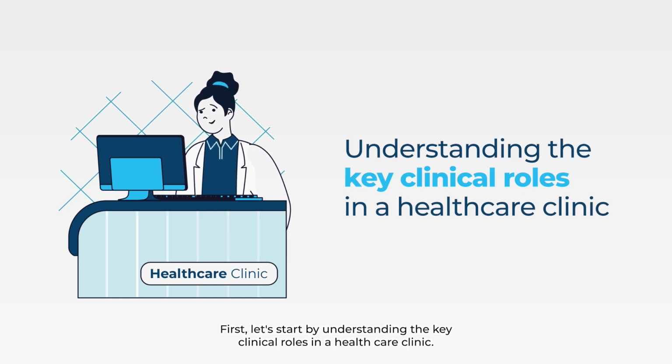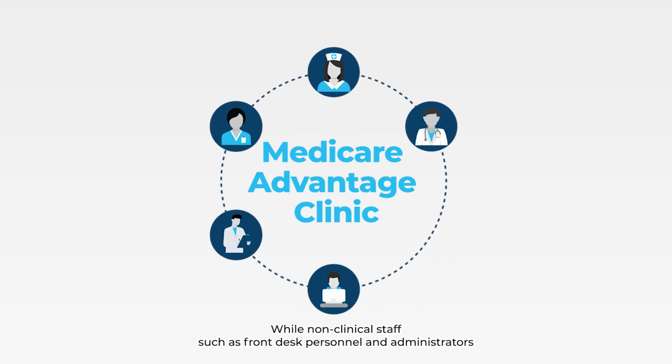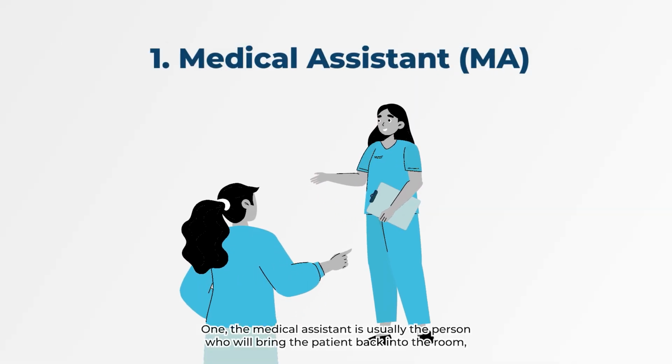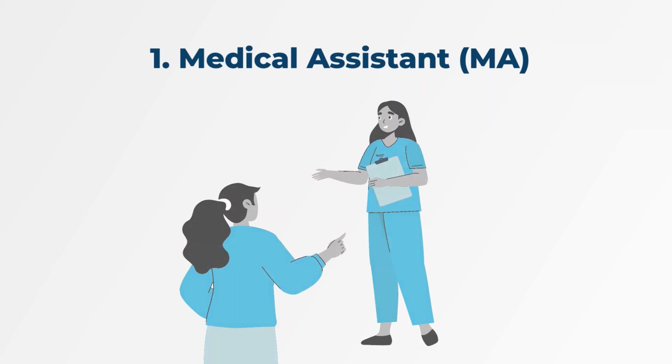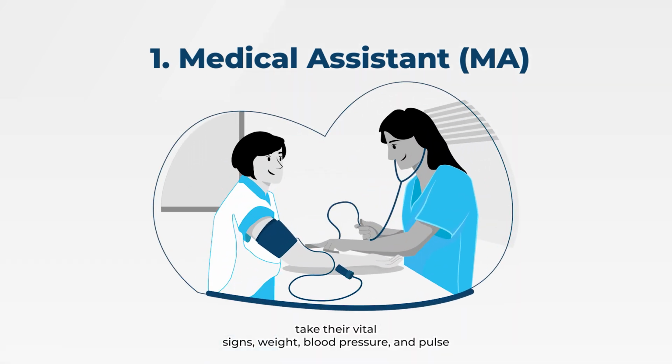First, let's start by understanding the key clinical roles in a healthcare clinic. While non-clinical staff, such as front desk personnel and administrators, play crucial roles, we'll focus on 5 primary clinical roles. 1. The medical assistant is usually the person who will bring the patient back into the room, take their vital signs, weight, blood pressure, and pulse, and ask the patient questions about the reason for their visit.